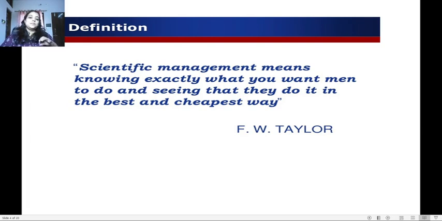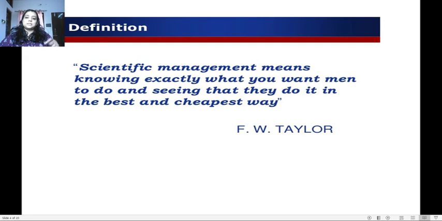We say scientific management, or management, means what? Management means managing the things, observing the things, right? Applying the things in the organization in such a way that I can achieve the organization goals. Now, if I want to achieve the organization goals as a manager, then what do I need to do? This is what scientific management has explained.